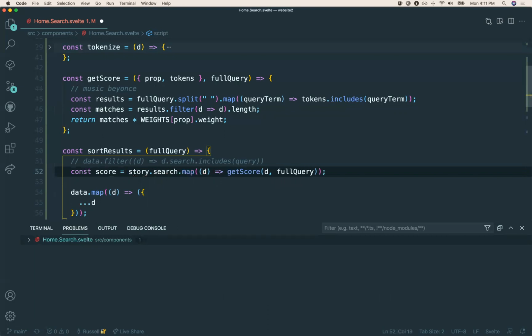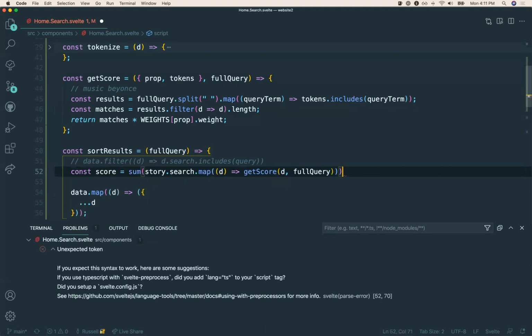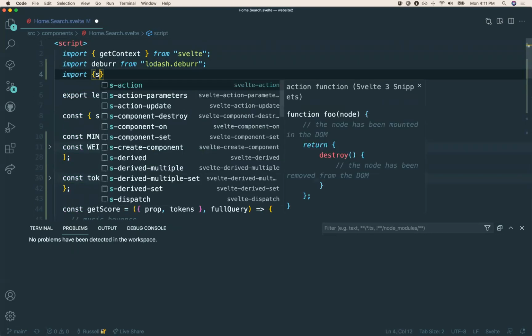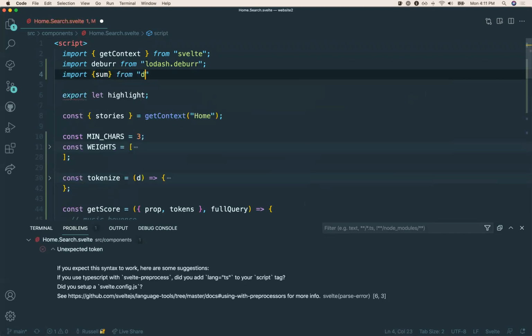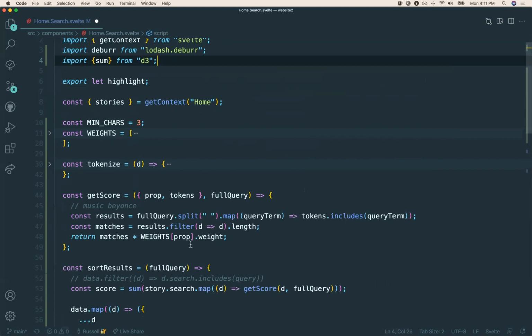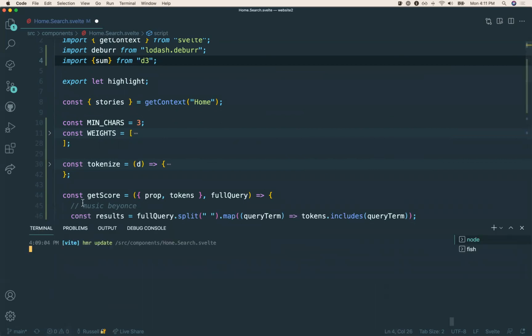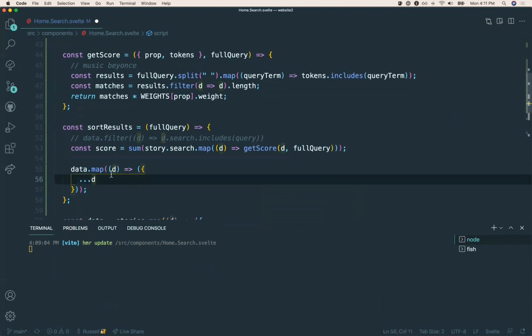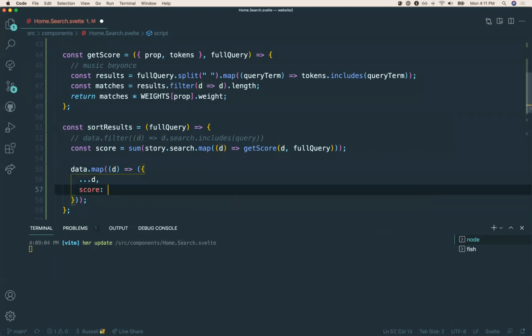It will actually just be the sum of all of that. So I'm just going to pull in D3 sum. How do I get you to not show up? Oh, well, that'll work. That's not what I wanted though. Oh, terminals. Okay, so now we just have to actually do this score.